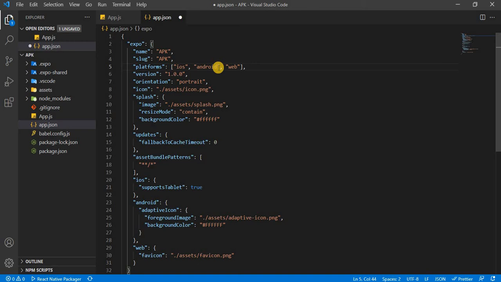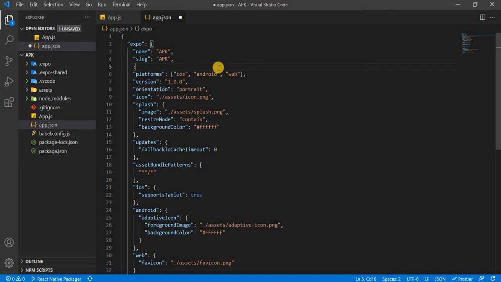Now we need to add the SDK version of our Expo, the current SDK version. You can check it on your Expo application. I am using SDK version 38.0, so now add this.